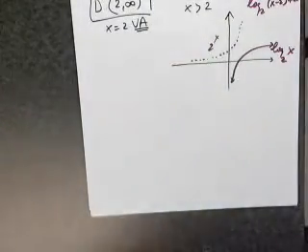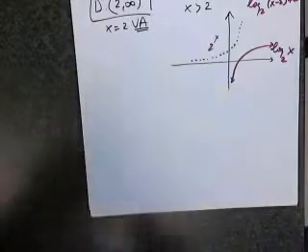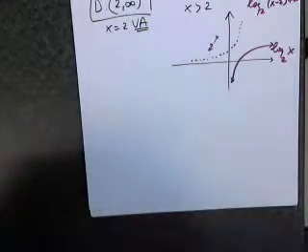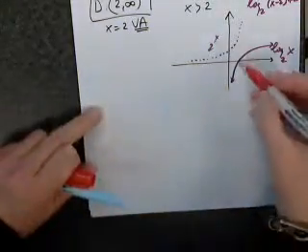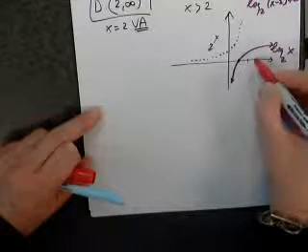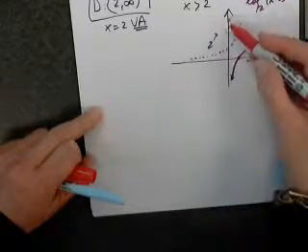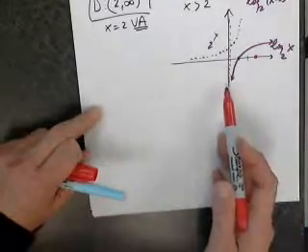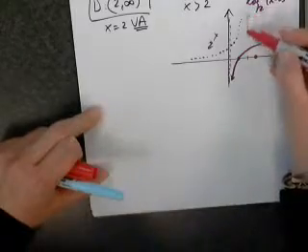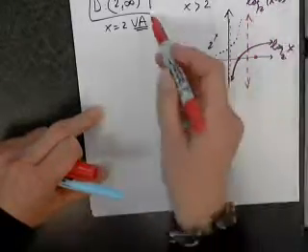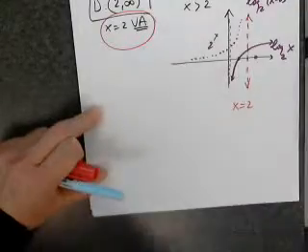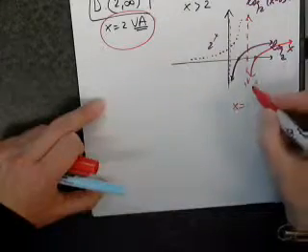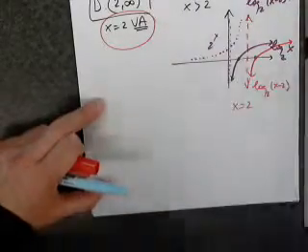Good. Now, how do I graph log base 2 of x minus 2? To the? Very good. So this point, which was at 1, moves to 3. But so does the vertical asymptote. The vertical asymptote was at 0. The graph shifted 2 to the right. I have to shift the vertical asymptote as well. Exactly. So now here's the graph. And this is log base 2 of x minus 2.